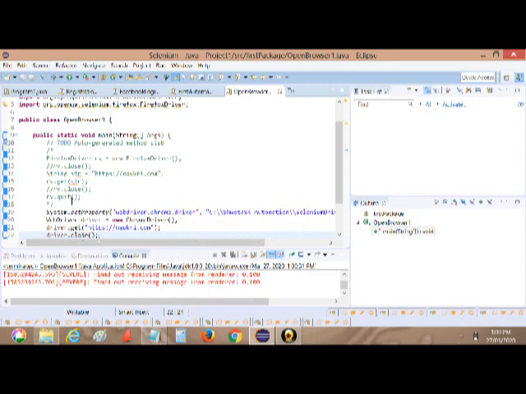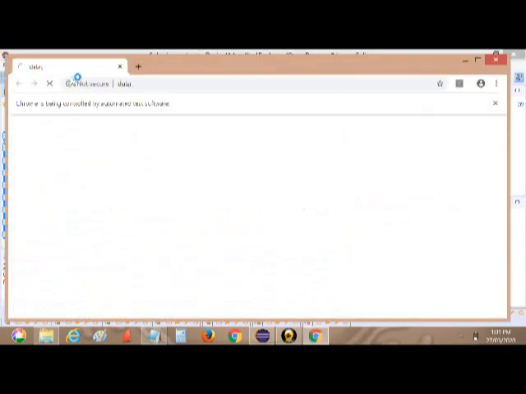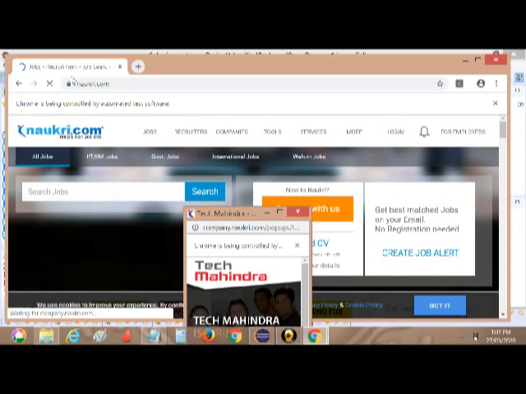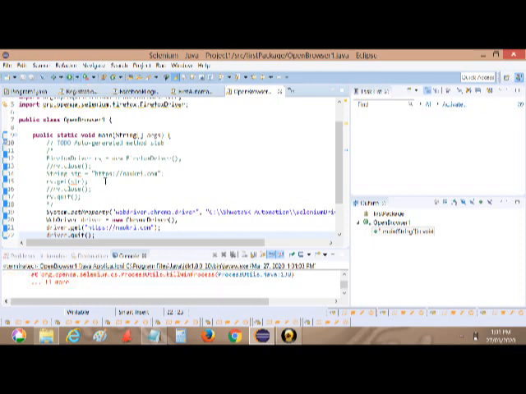So we can use the quit method to close that. So it is opening. Now it should close all the associated windows as well as the application. Okay, yeah, it worked.